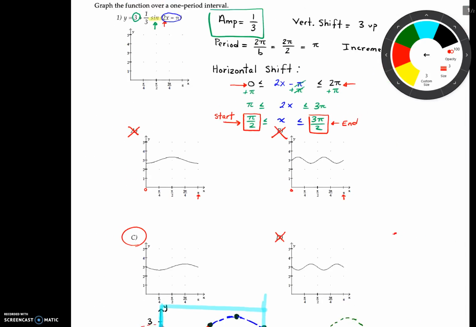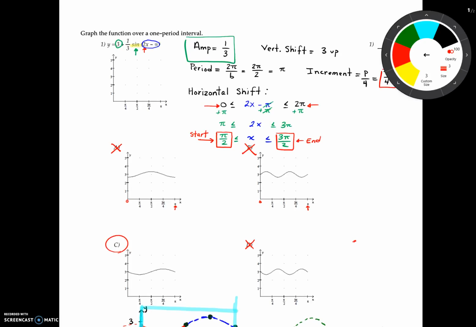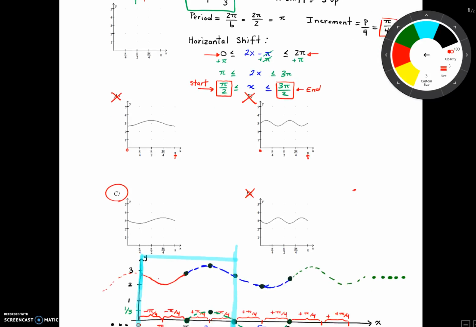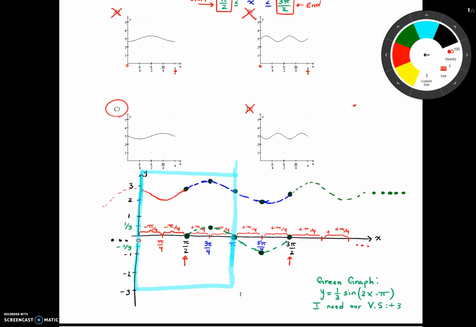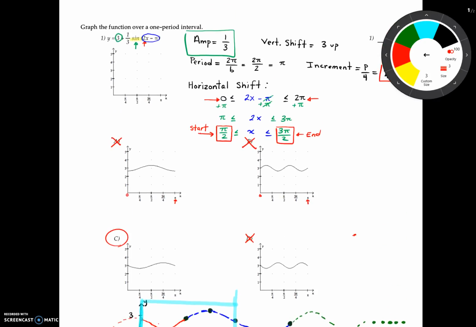Now again, we went through the entire process that we did in class. The only difference is that the answer choices are set up on a different interval. So even though you're getting an interval from pi over 2 to 3 pi over 2, at the very end of the process, once you're done with all of it, just extend it in both directions and try and match the intervals that are on the answer choices with your graph. That should take care of the problem that a lot of you are having, and should clear up a lot of misconceptions. So hopefully this video helped you out.